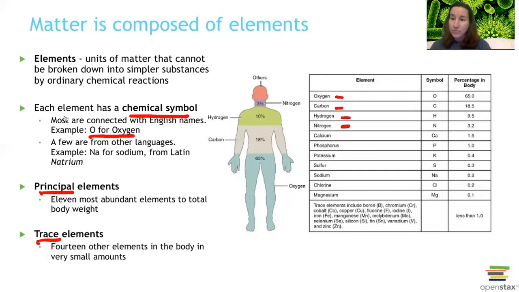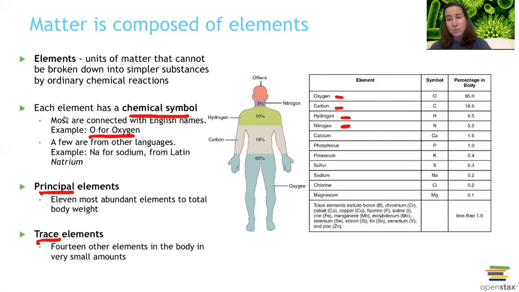These are the top four elements in organic compounds, the top four things that every living thing has in them. So on a test question, if I was going to ask you which ones are more important, principal or trace, we need more of principal than we need of trace. They're all important, but we need more of the principal ones than the trace elements.